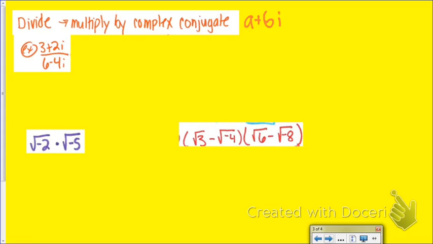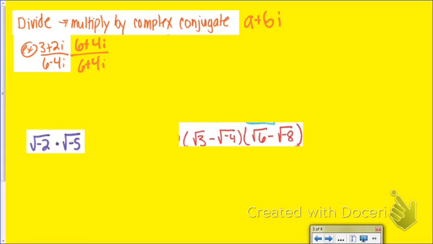The conjugate is basically a very similar thing, but with a different sign. So for 3 plus the square root of 3, the conjugate was 3 minus the square root of 3. Okay, so we're going to use that this time with complex numbers. The conjugate of 6 minus 4i is 6 plus 4i. So I'm going to multiply by that on the top and the bottom. So on the top now, I'm just going to FOIL.